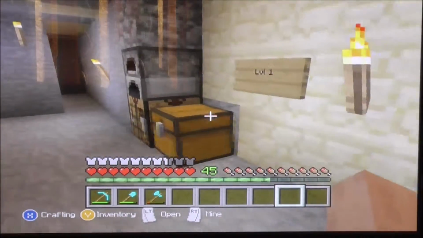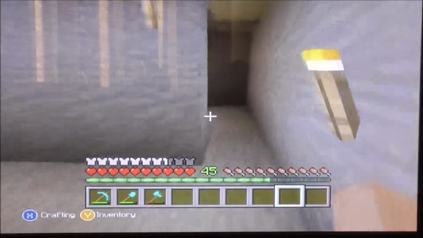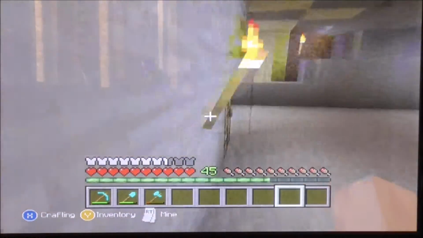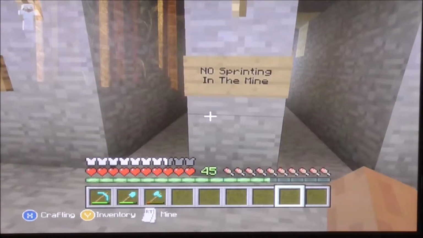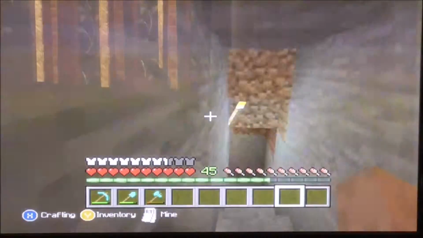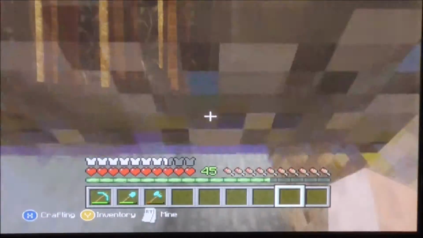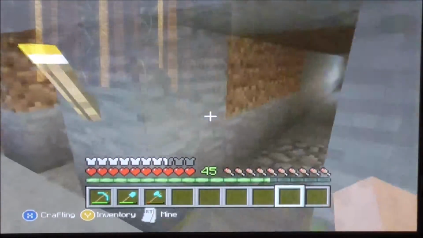I separated into different levels. Level 1, just basic stone, occasional iron and coal. I made the rule no sprinting because when I tried to sprint, I ended up glitching into the wall and then killing myself, which isn't helpful. And just got all the different levels, level 2, and just keeps going down to level 4.